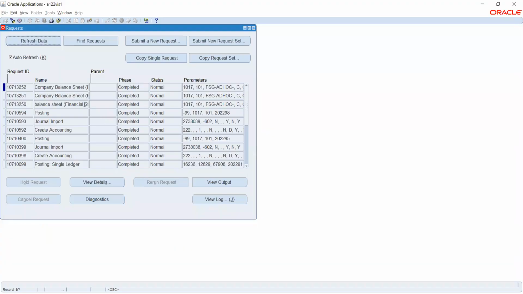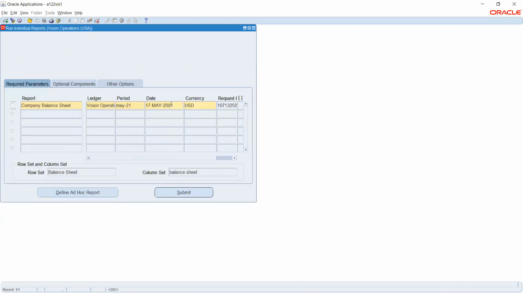Give me a minute, let me navigate here. So we created a defined report, and after defining the report, we clicked on run report.